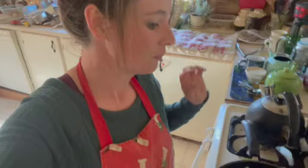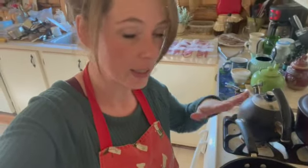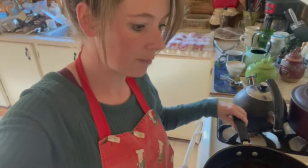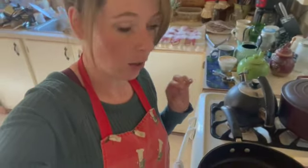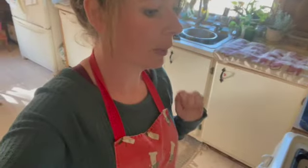So anyway, one of the ways that I tell is the oil starts to shiver. It's not boiling, but it's just sort of moving. And it's also when you slosh it, you can see that it's a lot more runny and a thinner liquid than it was when it began. So I think we're ready to go.